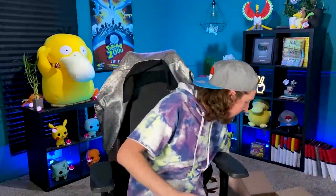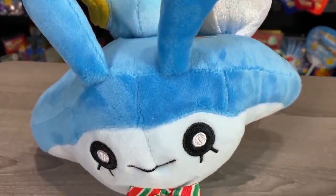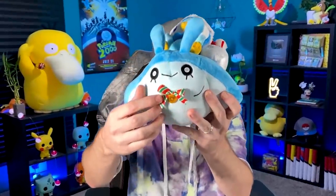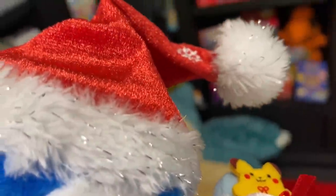Let's take a look at everything inside, Breaking Family. Absolutely adorable. Let me get the packaging off here. Look at this — Piplup and Manteich right there. That is absolutely stunning. A nice holiday plush with Piplup riding on the Manteich. I like the little bow right there — it's actually a Pokeball. And it looks like Piplup's got a little bag of goodies right there with a nice hat on. I love it.